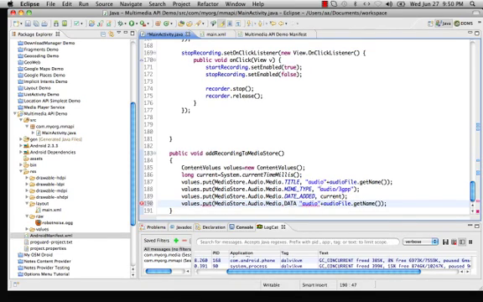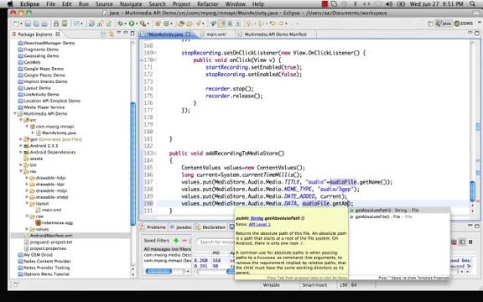So this will be used as data, and in data we will provide the file name and its absolute path. So we'll use getAbsolutePath.